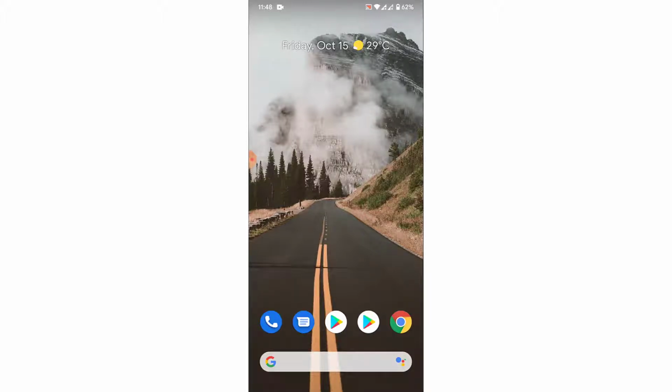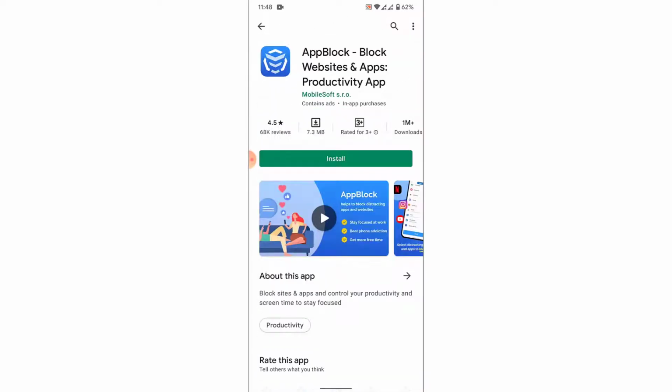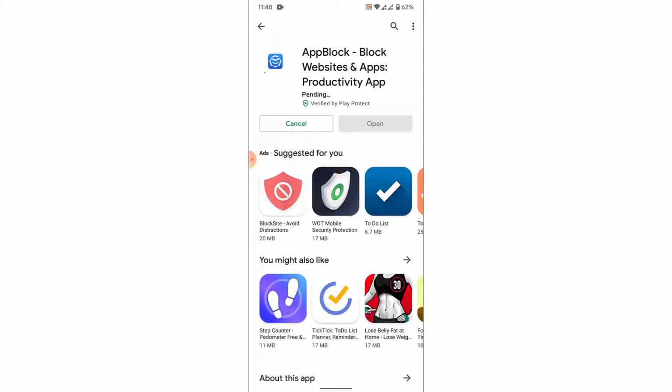To block a website on an Android device, you'll need to download a simple application called AppBlock. So to download that application, go to your Play Store. Once you go to your Play Store, search for AppBlock, and then you'll see an application like this. Tap on the install button to download and install the AppBlock application. Wait for the installation process. It depends on the internet speed. Once the installation process is complete, tap on the open button to open the AppBlock application.